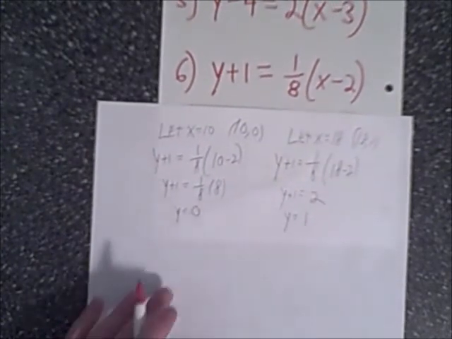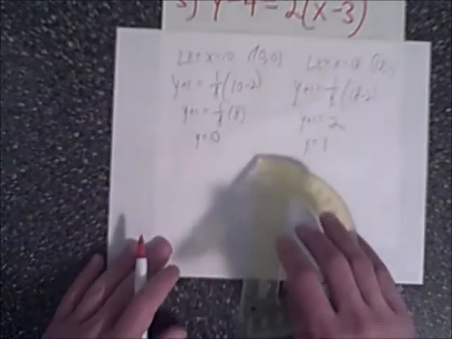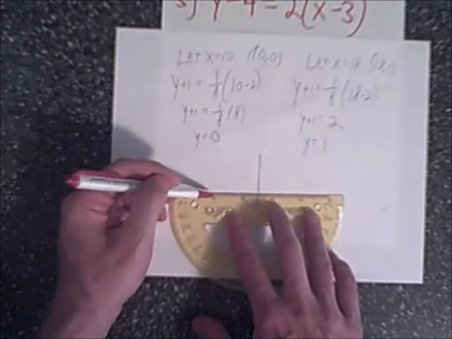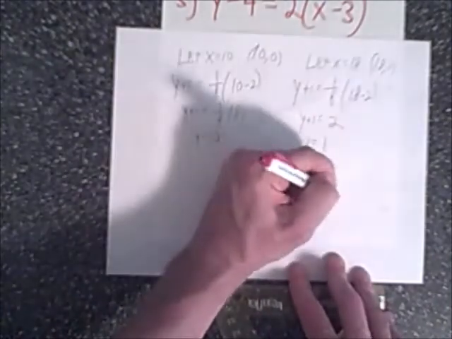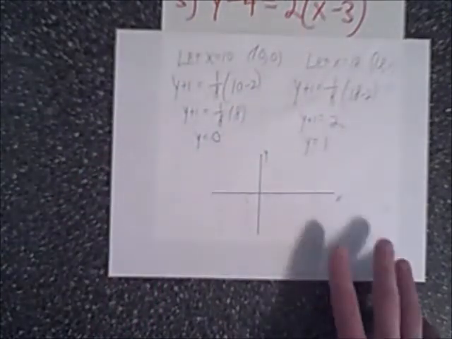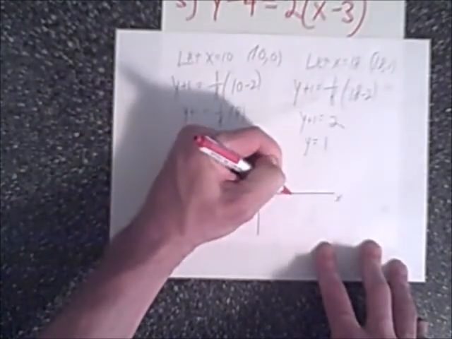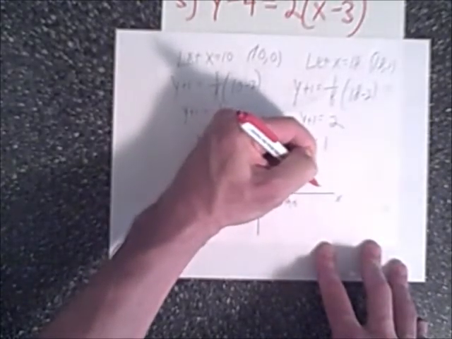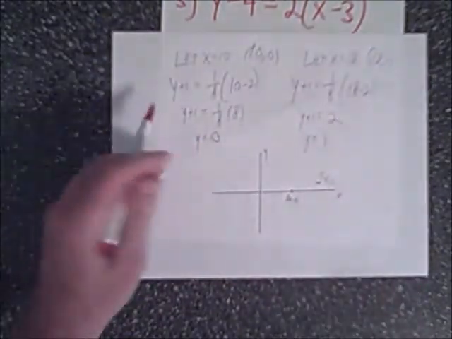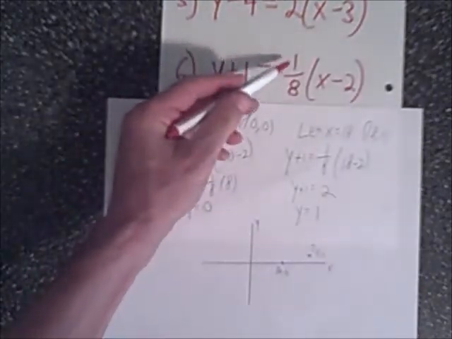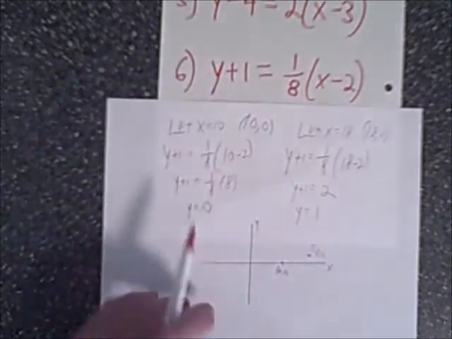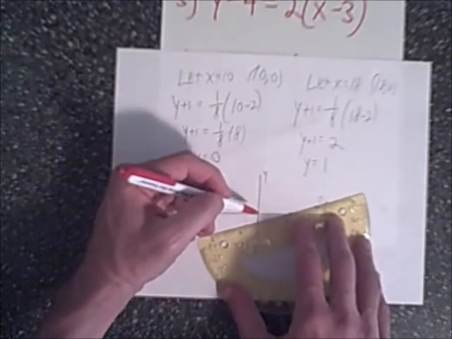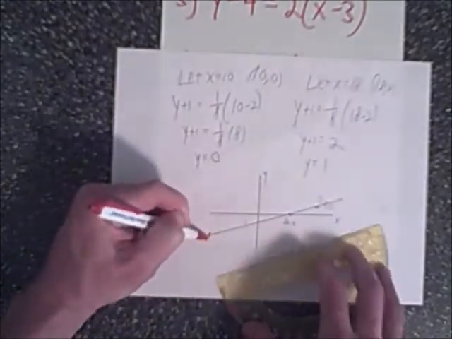And now we have our 2 points. So let's sketch the graph. Okay? The y-axis, the x-axis, x, y. This is 10, 0, about right here. And then 18, 1, which is over here. Okay, and notice the slope. The slope is rise 1, run 8. So this is rise 1, run 8. So it's pretty flat. And we just draw a line.